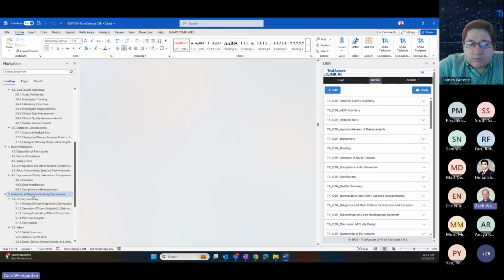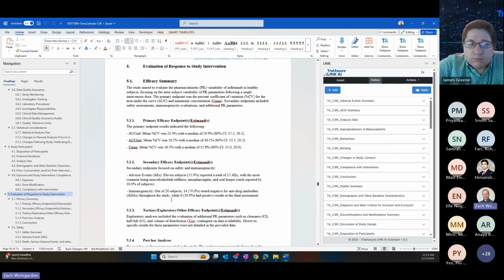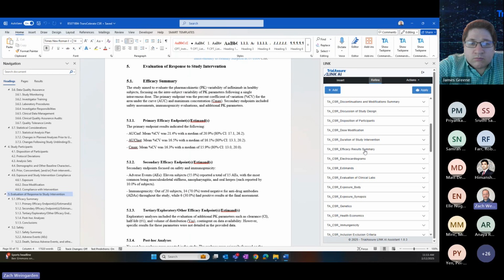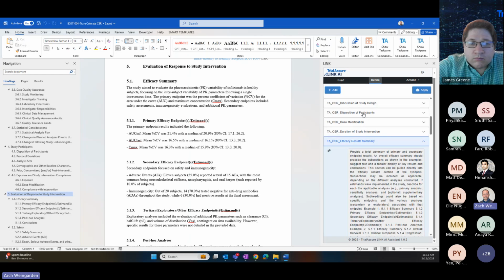So I'm going to jump over to section 5 here as a good example. So here we've got 5.1, an efficacy summary, and the prompt that corresponds to this text is this one. So this is what that looks like.